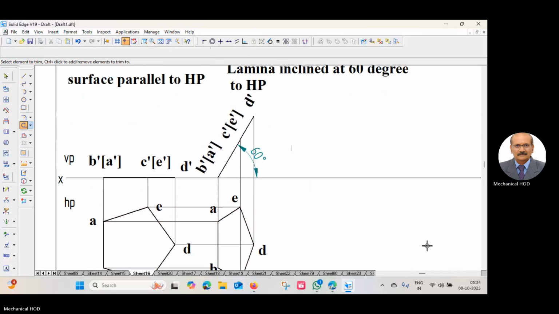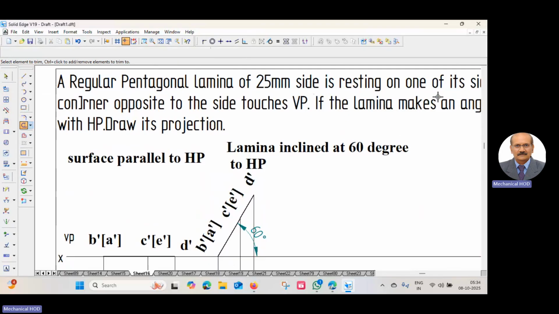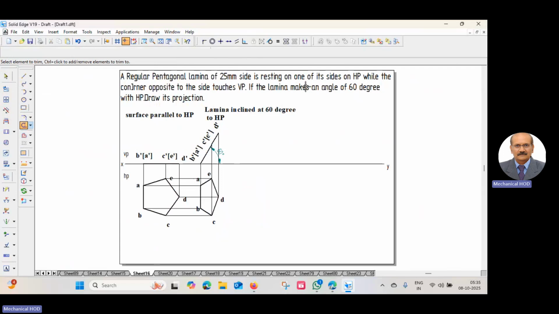Now, the final condition given is resting on one of its sides on HP, while the corner opposite to the side touches the VP.